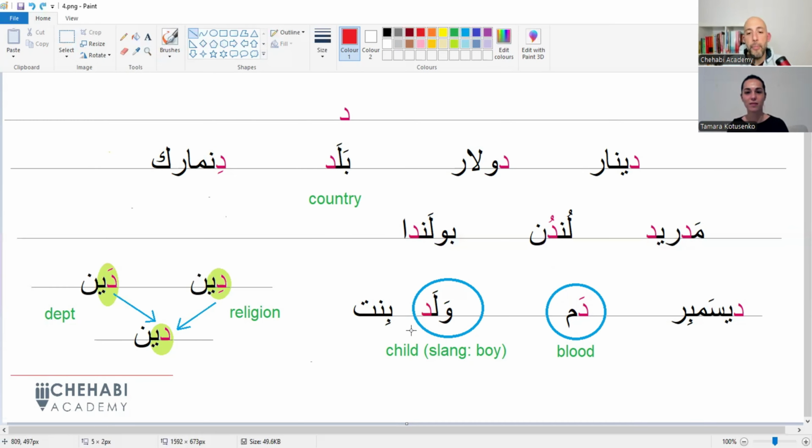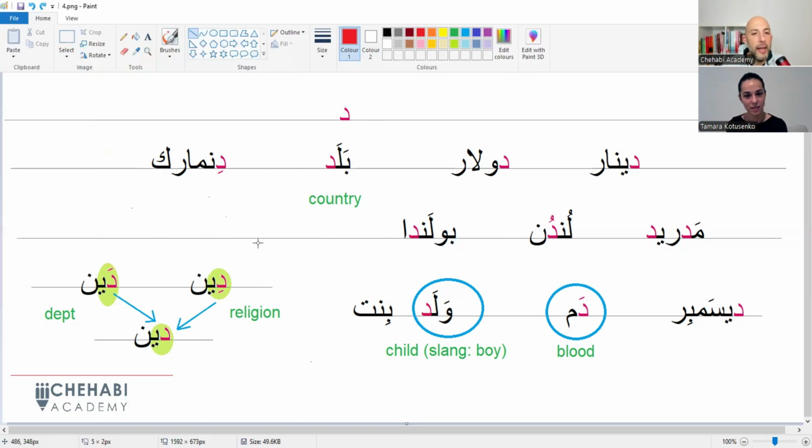Walad in classical Arabic means child. But not child in childhood. When parents have children, this child may be 30 or 40 years old, and he is still a child for them. It doesn't mean child in the age of childhood. In Arabic, there's another word which is called tifl, and tifl means child in the child age. But walad means just the son or the daughter.